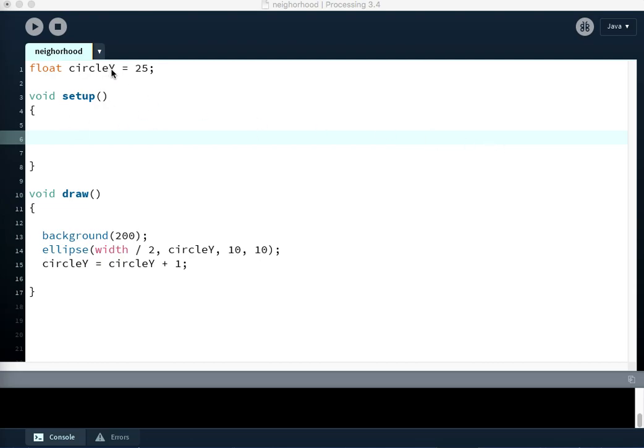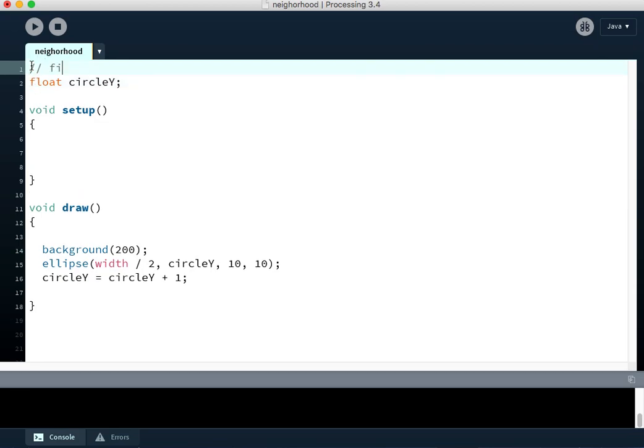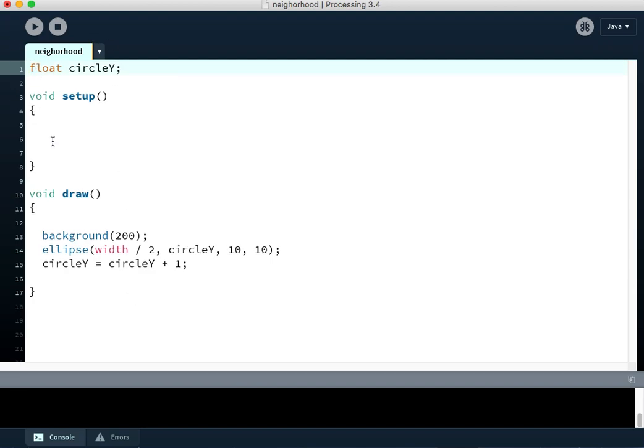Right. So a common way that Processing programs are set up, and a common way that Java programs are set up, is to declare variables at the top or in the class definition itself. So way at the top of our program, inside these implied braces, these are what's called fields. We've talked about it a little bit, or maybe not. But these fields are things that the whole program can utilize. So you can create objects or whatever you want up there, and then the whole program can utilize it.